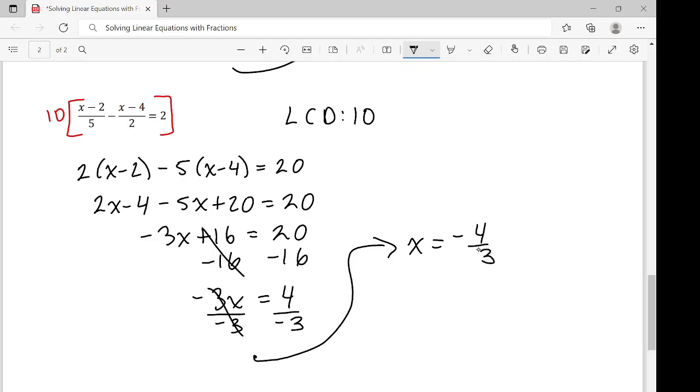Now whether the negative's in the bottom or the top, or if you don't want to commit to either one of those, you can always just put it in the front, like so. But it doesn't really matter. Most often we just put it in the middle or in the top. Both ways are correct. In any case, this is the solution to this equation.